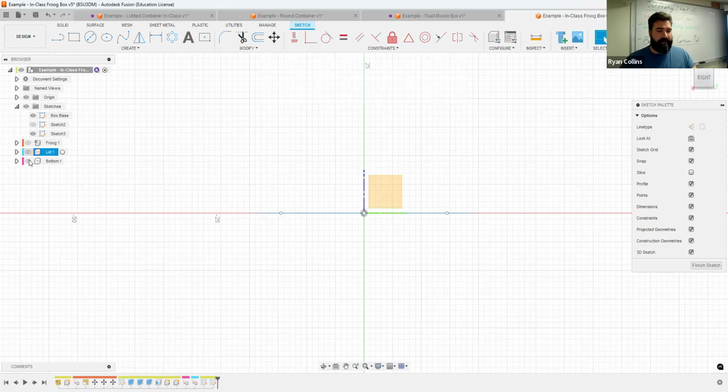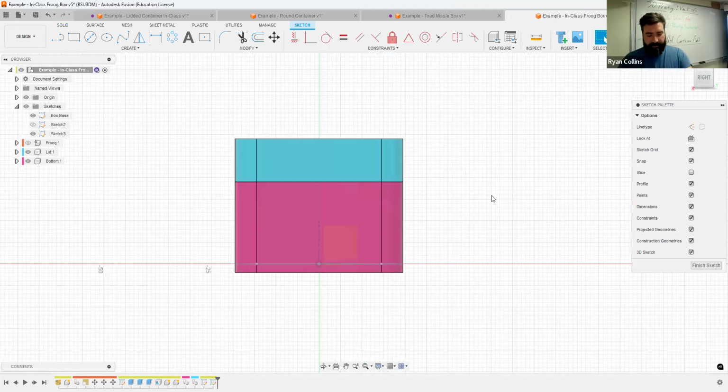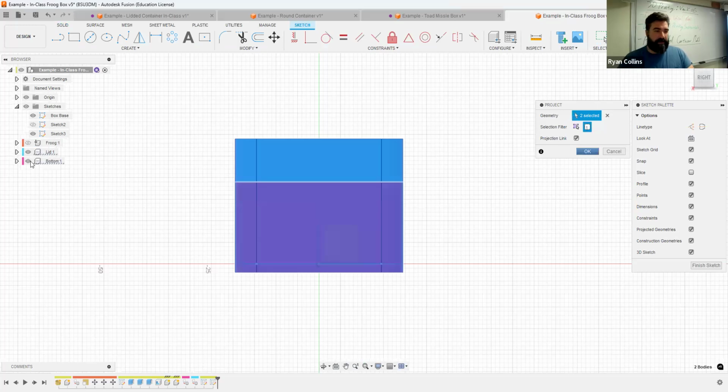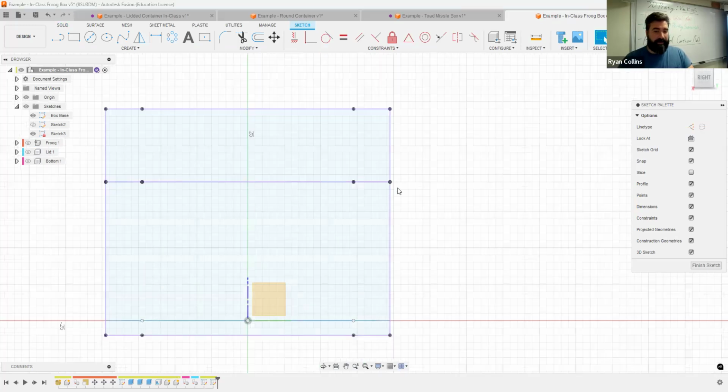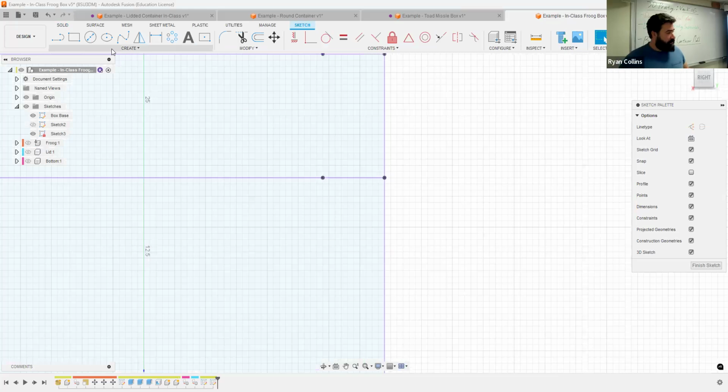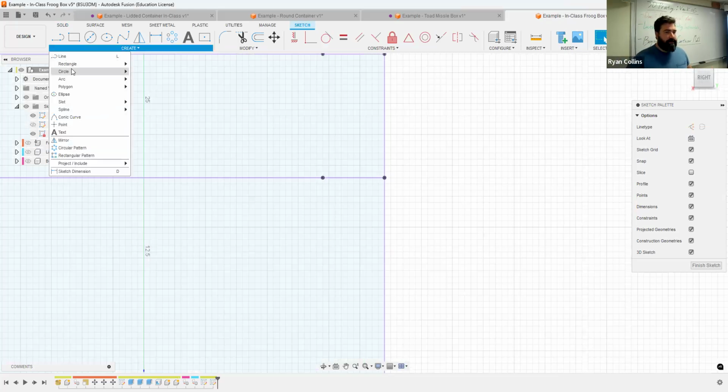We'll unhide the top and bottom. And I'll do the same. Project. This time I'll do bodies. That one and that one. And now if I hide it, right back to where I was. So if those steps, like the moving and all the stuff gets awkward, just start it from here.